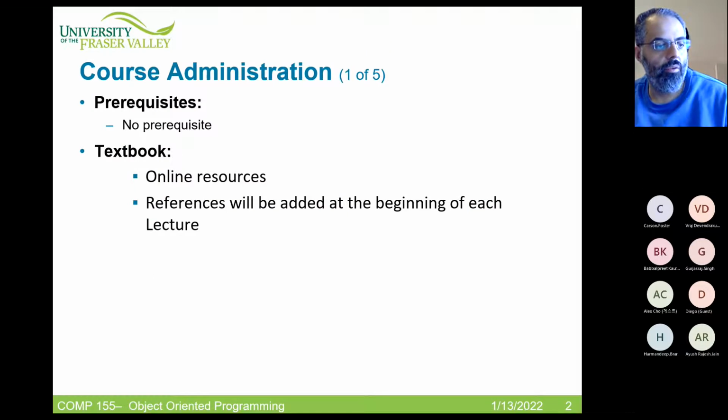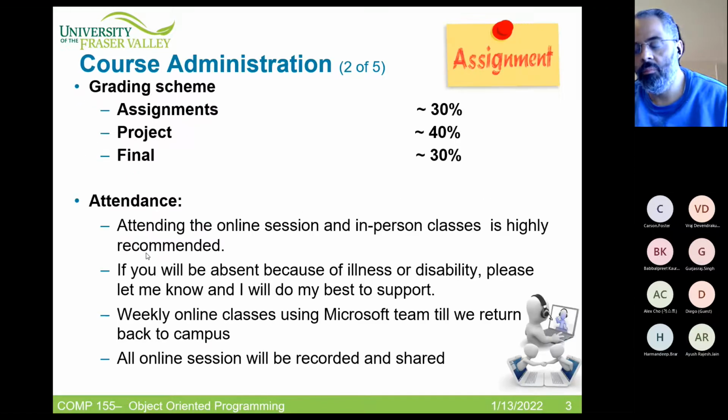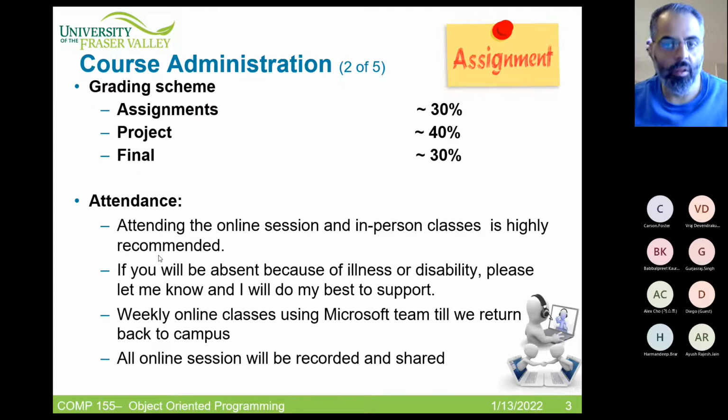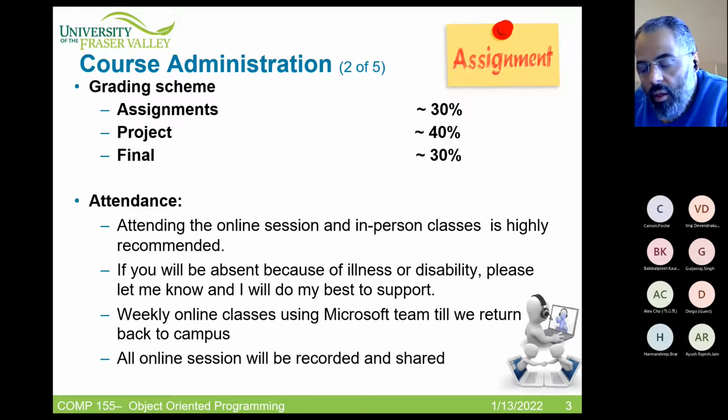I want to share the syllabus with you just so you are well aware of how we're going to manage our course. I will not say restrictions, but how we manage it. So we will have 30% assignments, 40% project, and the final will be 30%. For the 30% assignments, we'll have a minimum of 3 assignments.